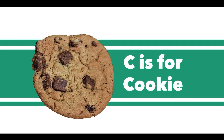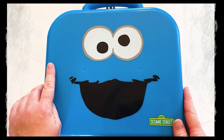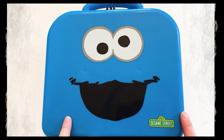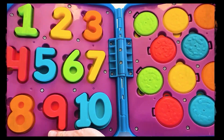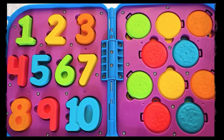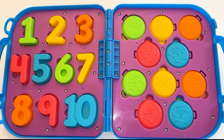Wow, what's that on the screen? Yeah, it's a cookie. It's a chocolate chip cookie. C is for cookie, and C is for Cookie Monster. Oh boy, look, it's Cookie Monster. You got two eyes and a big mouth. And it's Sesame Street. What color is Cookie Monster? He's blue. Let's open it. Wow, look at all these numbers. This is so cool. Yum, and look at all those cookies. First, we are going to learn the numbers 1 to 10. We've got all the numbers and we've got the cookies. Let's count together.